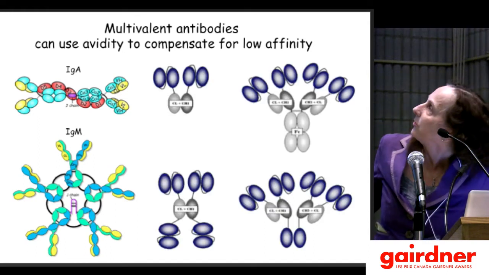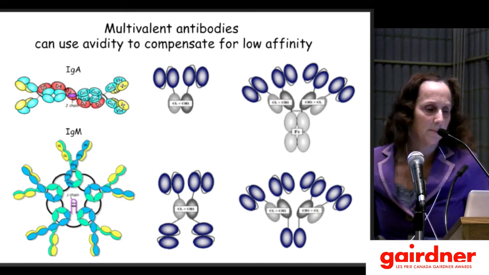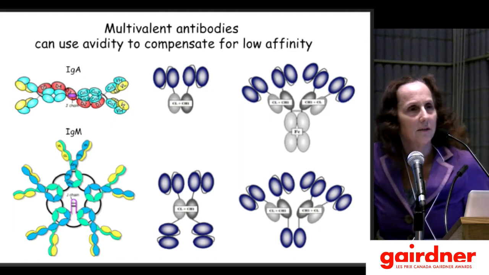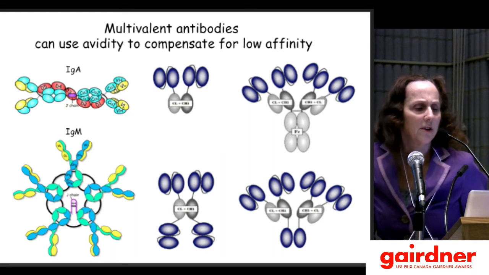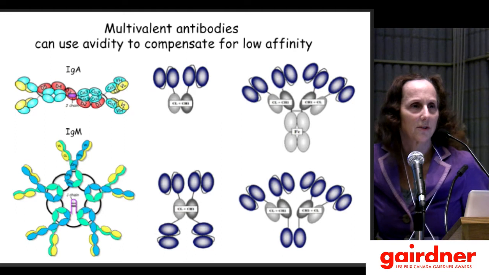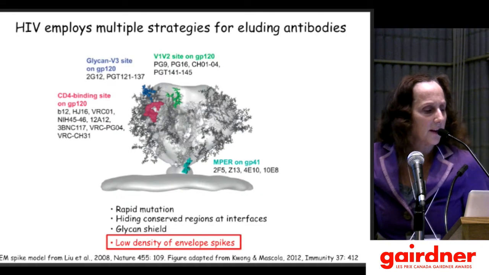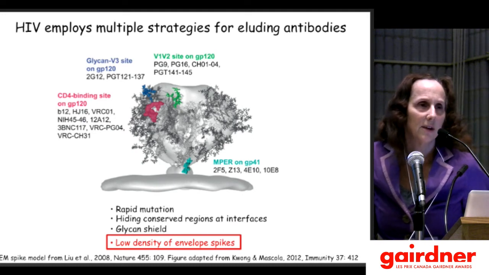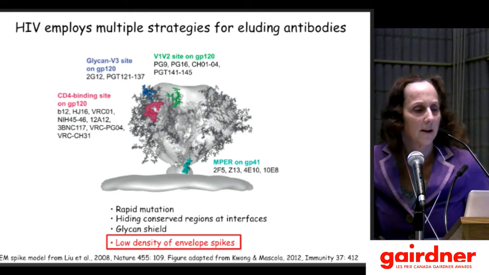And then we converted them to all kinds of designs that don't exist in nature. We thought we could make better antibodies through design. And about 100 or 200 of these constructs later, we had nothing that worked any better. So we started thinking that maybe the virus had more tricks up its sleeve than we understood, because none of these things were working. And we came up with this idea that actually there was another reason that hadn't been appreciated for how HIV was managing to elude most antibodies, and that is that it has a very low density of targets for the antibodies on its surface.